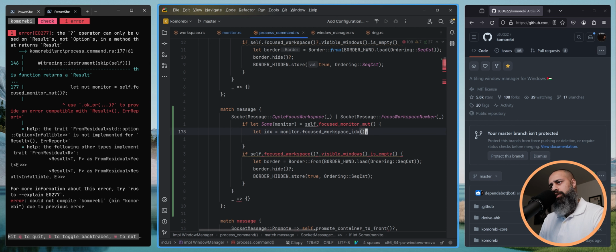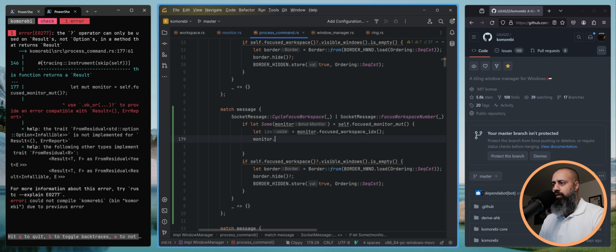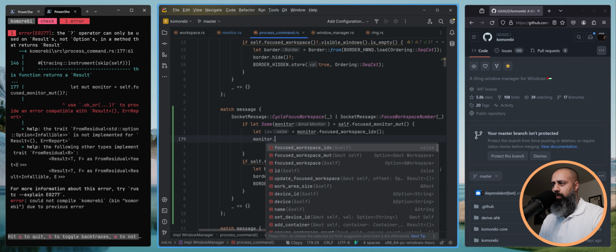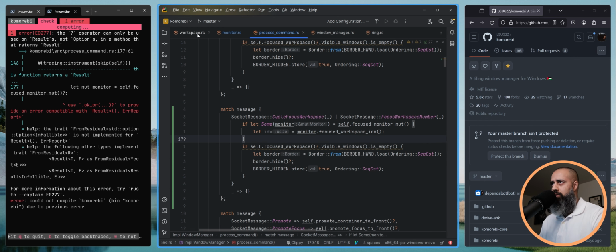This is in the pre stage of handling the socket message. So what we have is the focused workspace index now in the pre-hook is going to be the last focused workspace index when the socket message has been handled and run to completion. So we have this, and now we can go monitor dot, probably need to add a setter for this.